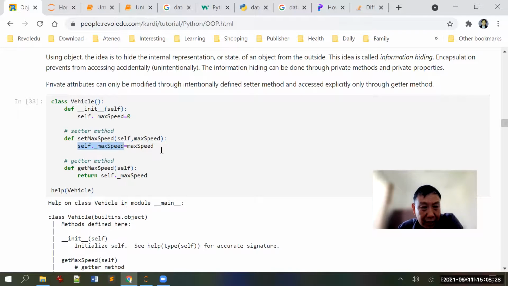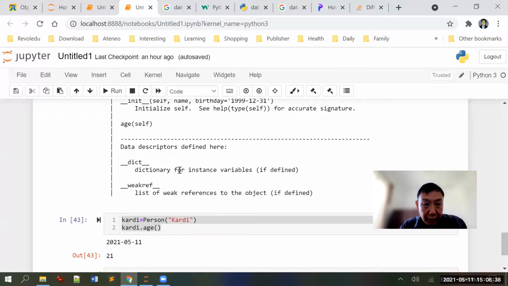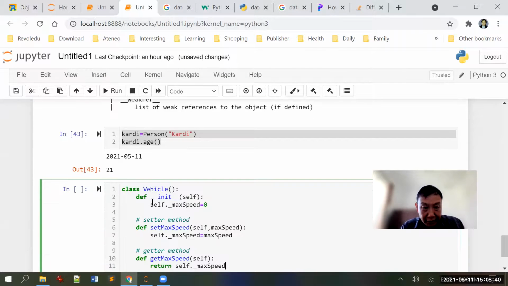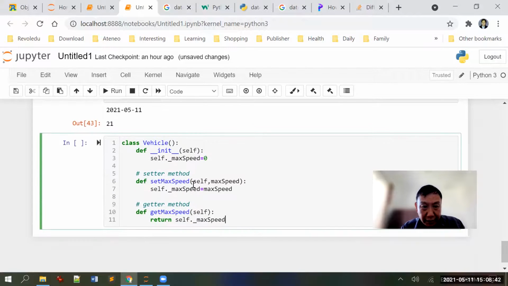Say you want to validate the input. In this example, I created vehicles.